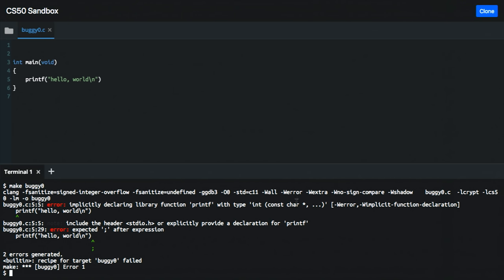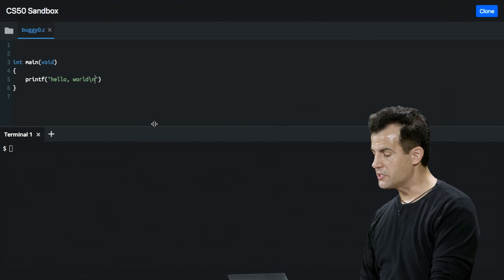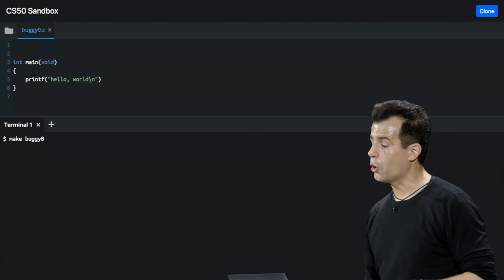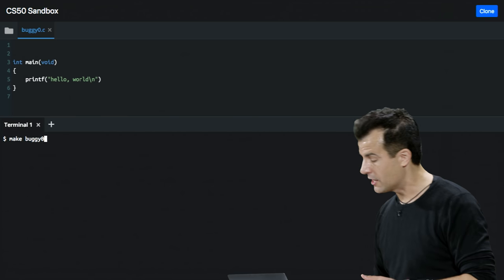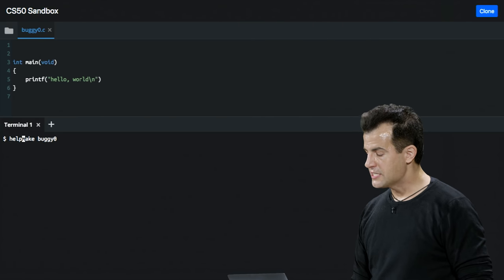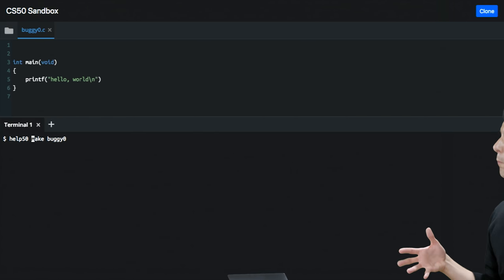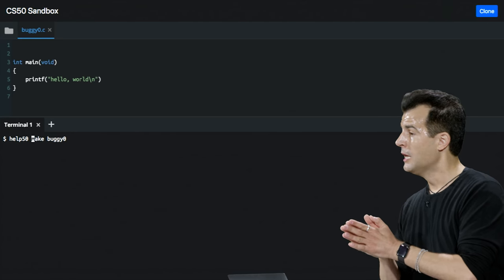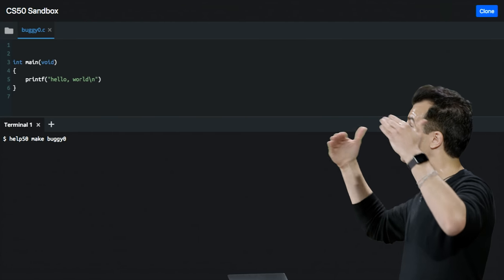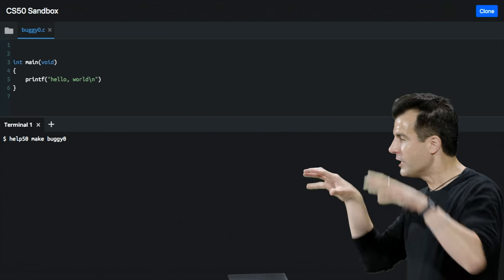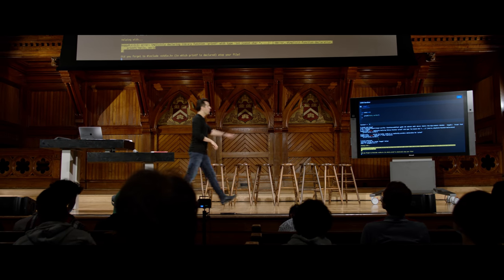But let's propose that you're not quite sure how to get to that point, and how can we get some help with this. Let me actually increase the size of my terminal here. And recall that just a moment ago, I ran make buggy0, which yielded the errors that I saw. It turns out that installed in the sandbox is a command that we, the staff, wrote called help50. And this is just a program we wrote that takes as input any error messages that your code or some program has outputted. We look for familiar words and phrases, just like a TF would in office hours. And if we recognize some error message, we're going to try to provide, either rhetorically or explicitly, some advice on how to handle it. So if I go ahead and run this command now, notice there's a bit more output.